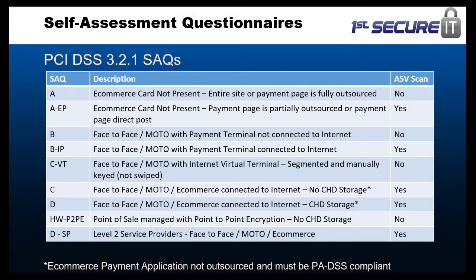AEP, that's probably where you're using an Authorize.net simplified integration method where they're doing a direct post to Authorize.net, but they're staying on your website. A little bit more integrated. And then we go all the way down to the bottom, an SAQ Form D. This is for face-to-face, mail order, mostly e-commerce systems. Could be point-of-sale systems, but this is where they actually store credit card data, okay? This could be 1-800-Flowers that keeps the credit card on file, so the next time you call on Mother's Day, they can say, do you want me to charge your card? And you don't have to whip it out of your wallet, right? So this customer, since they're storing credit card data, they're at most risk. This self-assessment questionnaire has about 280 questions, almost the same amount of requirements that a regular PCI audit would have.